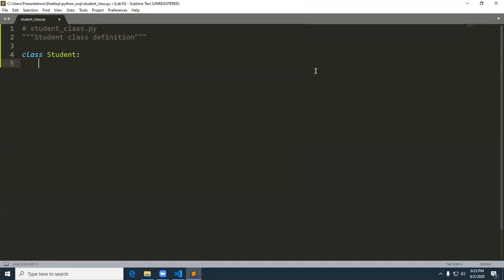I'm going to have to create another doc string. Hopefully you're getting used to creating doc strings. Student class to model a student. Now, in elaborate classes, this may be quite a lot of documentation that you would be putting in.